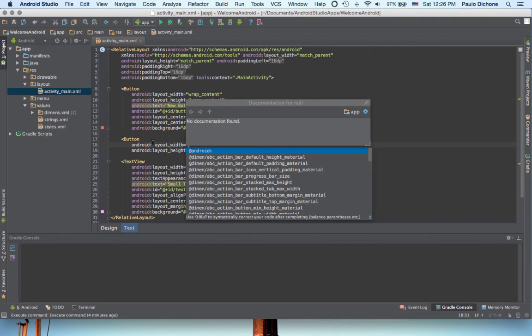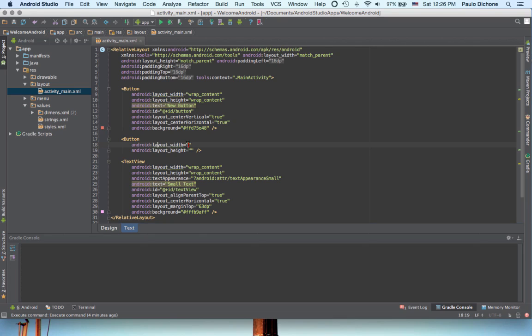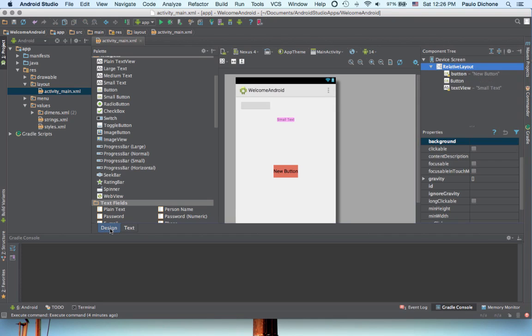Is that amazing? And inside here, android layout width, we put the width. And let's say we want the width of the button to be 120 dp, which is just pixels, and we'll talk more about that too. And we want the height to be 35 dp. Let's save that. And if we go back to design, guess what? There's a button there. Well, just here at the top because we didn't specify anything to it, right? And again, we can work switching between design and text.